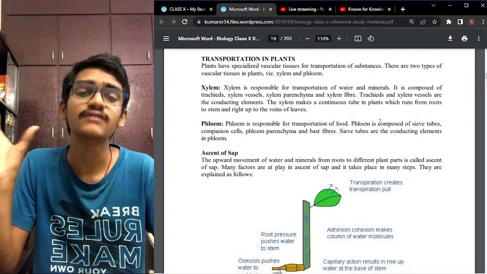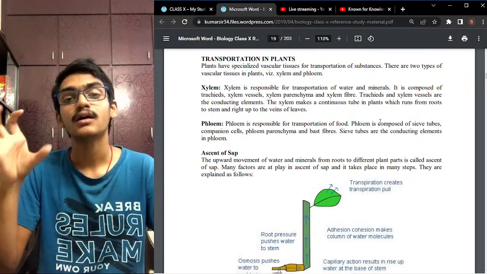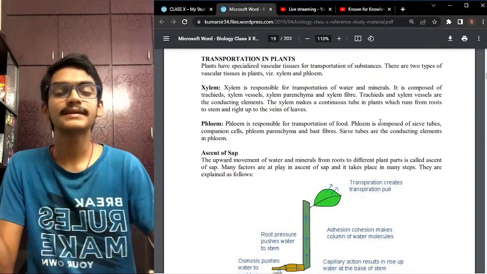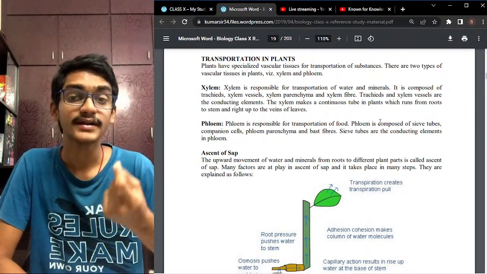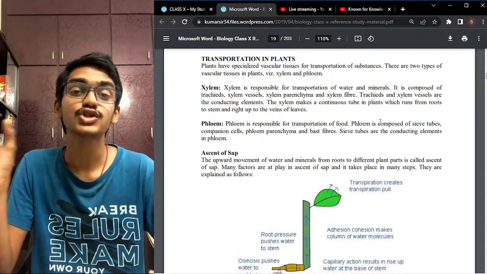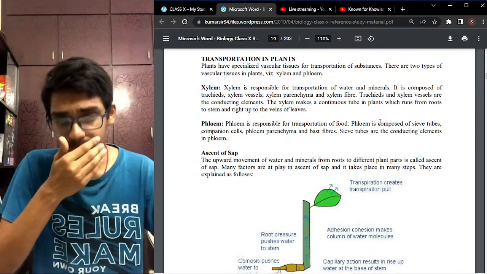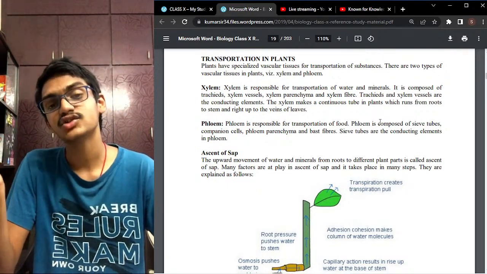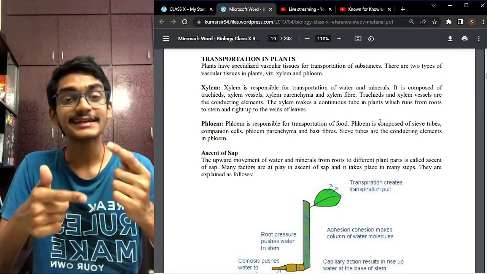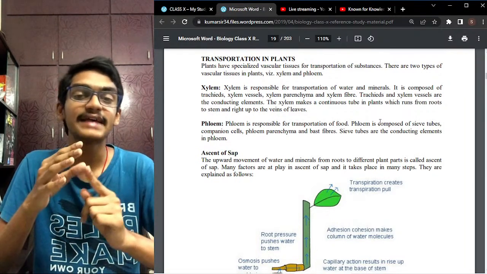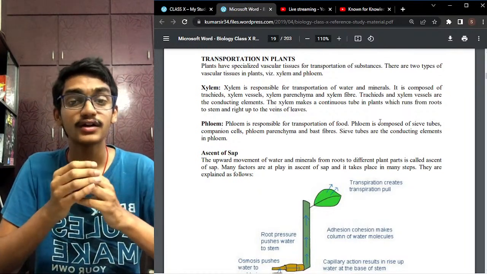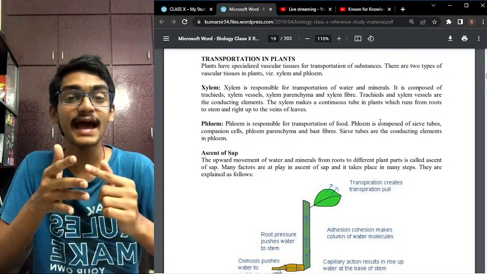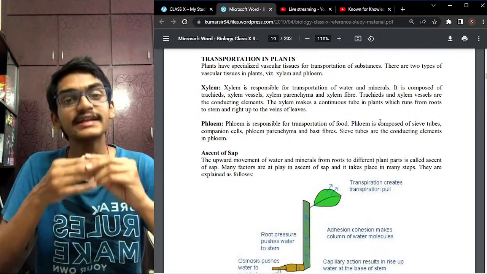Both are very important in the transportation of food, water and mineral particles. When talking about the transportation of water and minerals in plants, we use xylem tissue. This is because xylem is considered to be a dead tissue. Why is it considered dead? Xylem tissue has mainly four components: tracheids, vessels, fibers and xylem parenchyma. Among these four, the xylem parenchyma is a living tissue, whereas the other three, tracheids, vessels and fibers, are dead. Therefore the majority is considered to be dead.